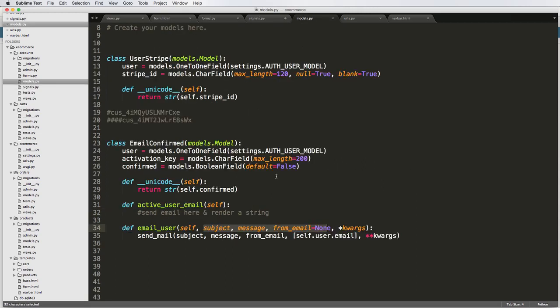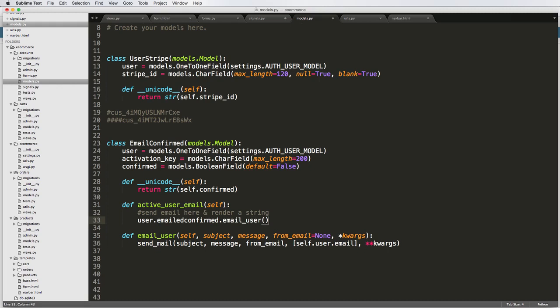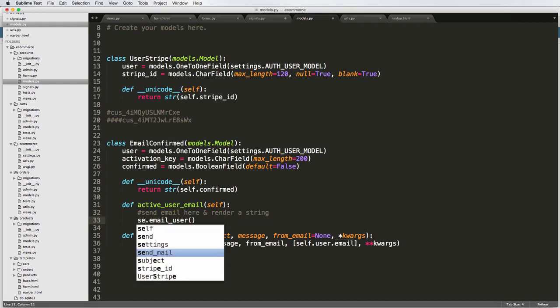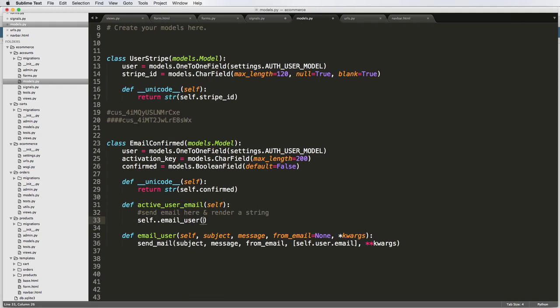All right, so back into our model. We're also going to send it here, so email user. So we want to send an email here, and then we're also going to want to actually set up this render to string. So after all this stuff, we'll do self.email_user. The subject will be the subject that we want to set.